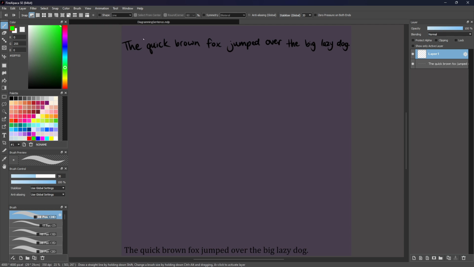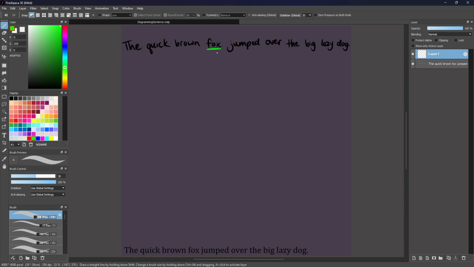The is an article, which describes the subject. Okay, so what about quick and brown? Well, no, neither of those are the subject either. Quick and brown are both adjectives, which, you guessed it, describe the subject. So the next word of the sentence is fox, which is, you guessed it, the real subject.